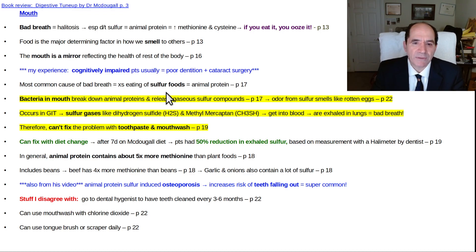The most common cause of bad breath is from excess eating of sulfur foods. The bacteria in the mouth break down the animal proteins and release gaseous sulfur compounds. That especially happens more in the bowel, and the odor from sulfur smells like rotten eggs. He talked about the bacteria in the gut take these sulfur-containing amino acids and convert it into dihydrogen sulfide, H2S, and something called methylmercaptan. The point was, these gases go into your blood, the sulfur, and then they go into your lungs, and we exhale the sulfur gas. The relevance is that there's sulfur in your exhalation air. So it doesn't matter how much you brush your teeth or use mouthwash, you can't get rid of that. You're going to keep on breathing sulfur air. You're going to have bad breath unless you're avoiding the meat.